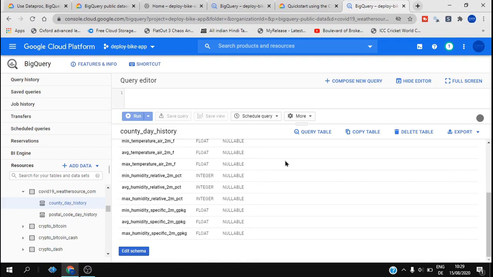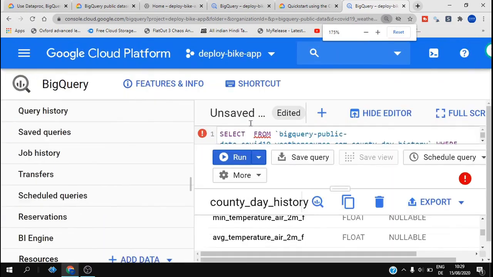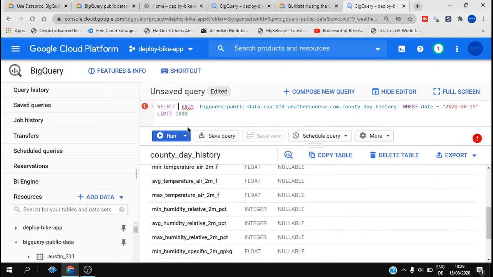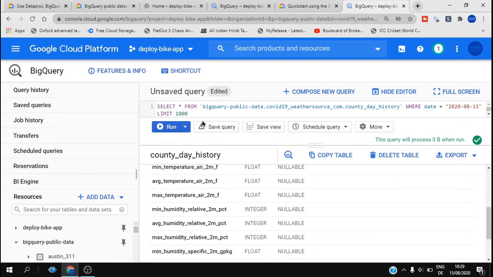You can also click on query table, and it automatically shows you this query in your query editor. You can see the select, where you can choose a particular column or all columns, and it has a limit of 1000 because it doesn't want to get all the data and run unnecessarily.